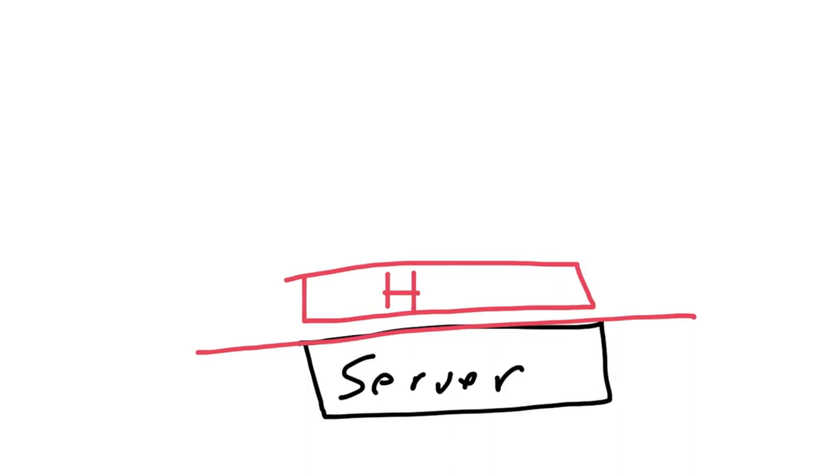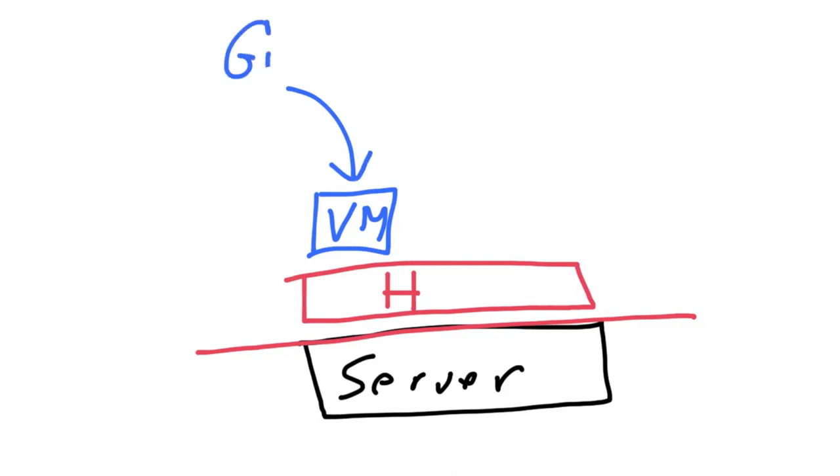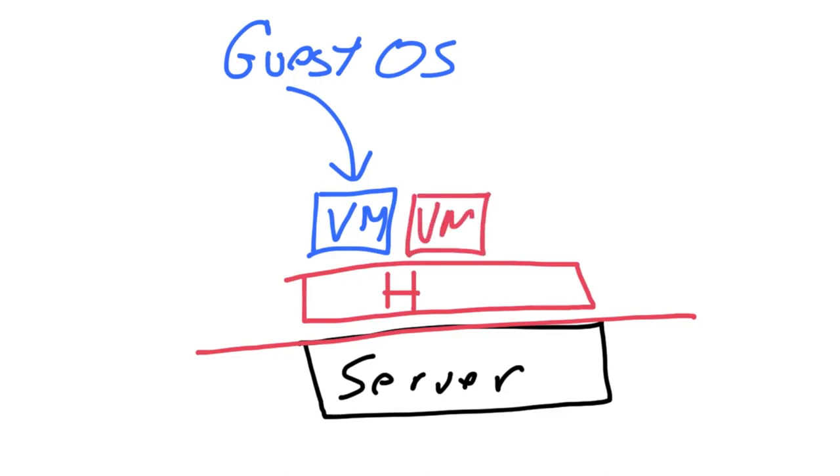So now you can run virtual machines on top of that hypervisor. So there's a VM. And this is an entire operating system contained in here. So a guest OS. Now, because there's an entire OS in that VM, the other guests on top of here don't actually need to be the same thing. So we can have a different VM, we can even have a third different VM, and so forth and so on.